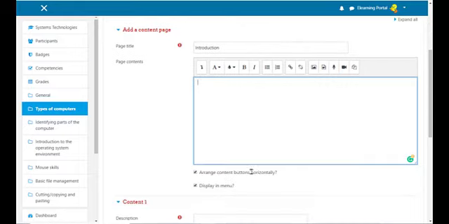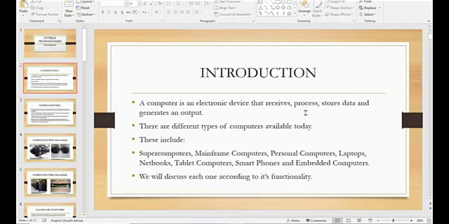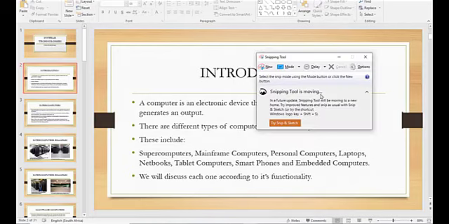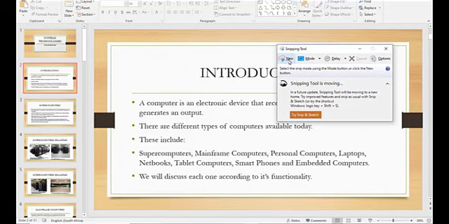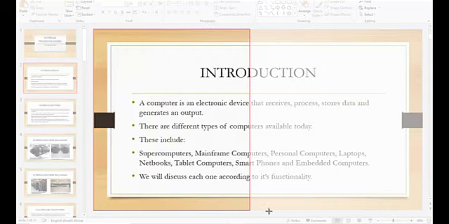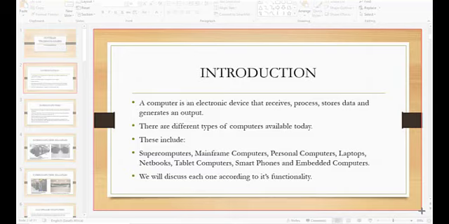Okay, and here I can add my page contents. What I want to do is use this slide in this page as this page content. I have my snippet tool here from Windows. I click on New, and I just drag from the top left corner right up to the bottom right.